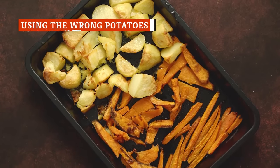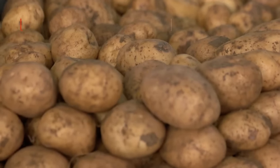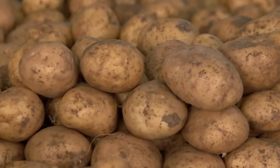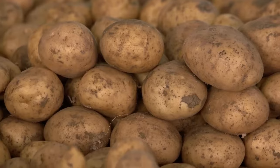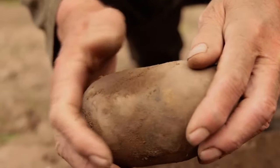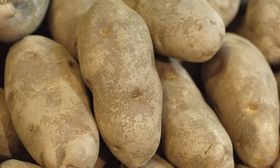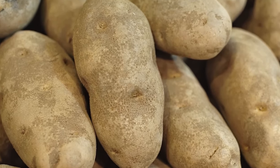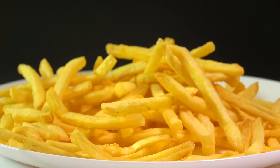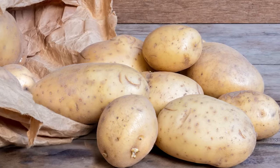You may be just making fries with any kind of potato you have on hand, but it turns out there are certain types of potatoes that are the best of the best for making French fries. And not just any fries, super duper crispy, nostalgia-inducing salty fries. To make these fries, you must use russet potatoes, particularly the russet Burbank kind. These potatoes are higher in starch and low in moisture content, making them the perfect ingredient to make heaven on a plate. However, you can also use Yukon Gold and Maris Piper potatoes.